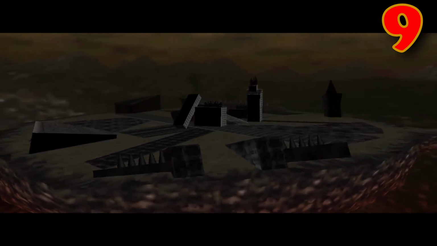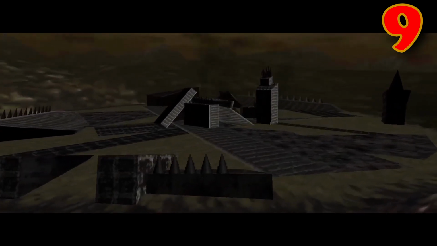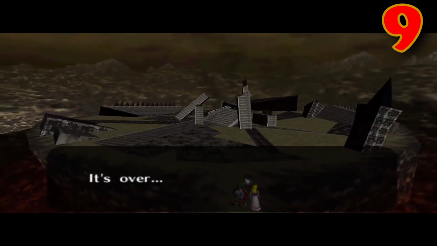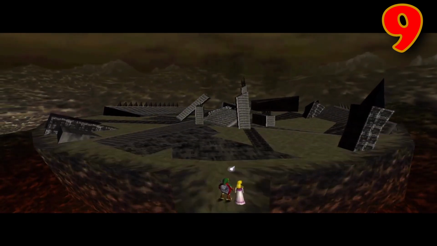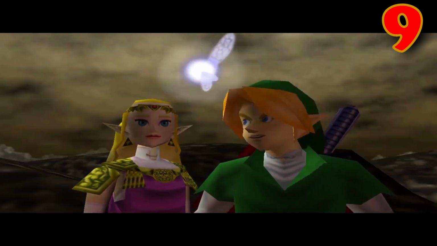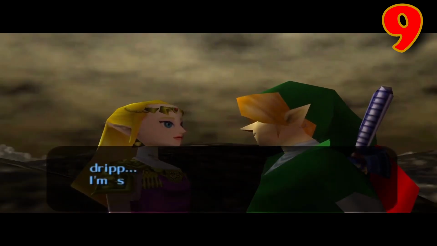I mean, I just kind of beat him by nutting on him. I mean, I beat him by throwing Deku Nuts at him. I didn't even know I was supposed to hit him with light arrows until the very end. And I have to hit him with this wacky-ass hammer because he knocked my sword out of my hand. It was cool and badass, but it was just a weird thing to do.